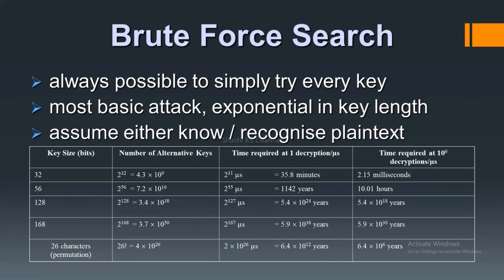For DES, the time required at 10^6 decryptions per microsecond is 10.01 hours. And for the 168-bit key size, the time required at 10^6 decryptions per microsecond is 5.9 x 10^30 years. For search, if the possible key combinations are higher, then it's impractical to search all possible key values.